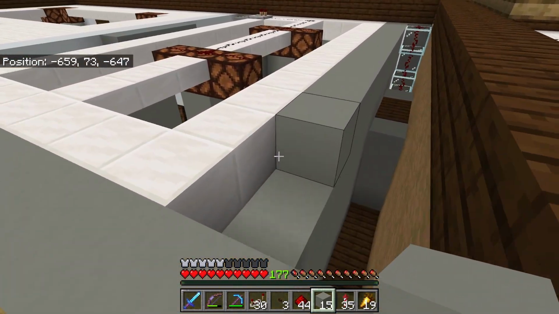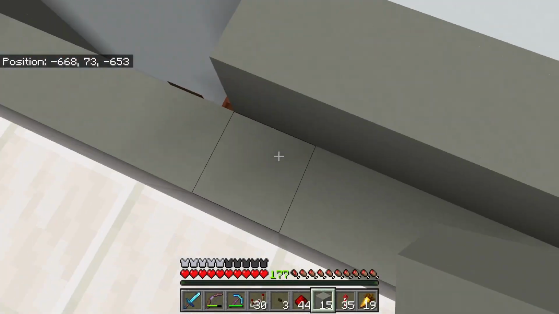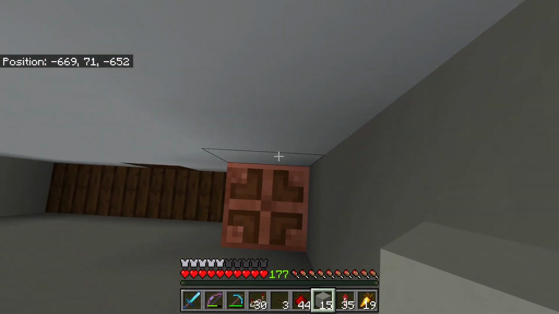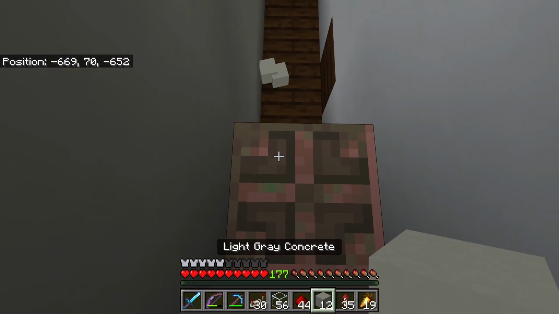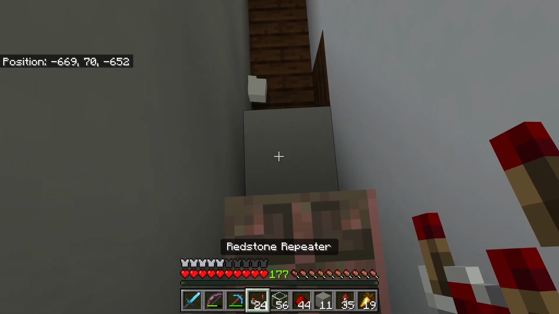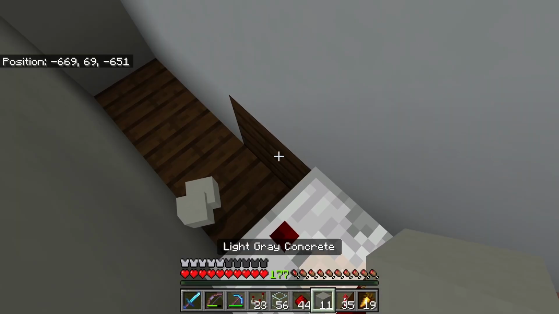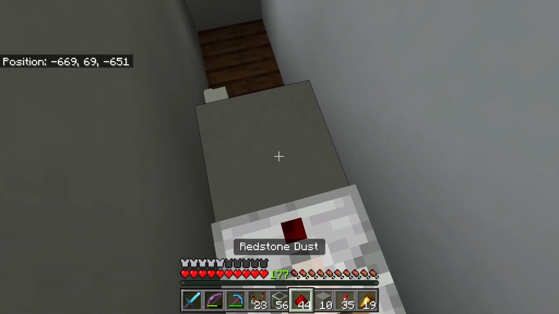This is the exact same. Find my copper bulb and put down some solid block, comparator, and another solid block, a bit of redstone.